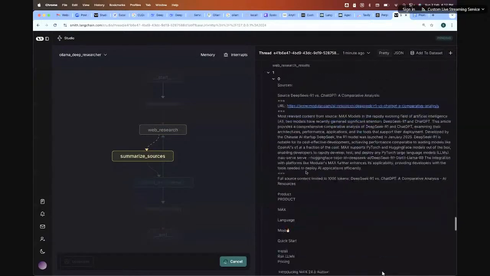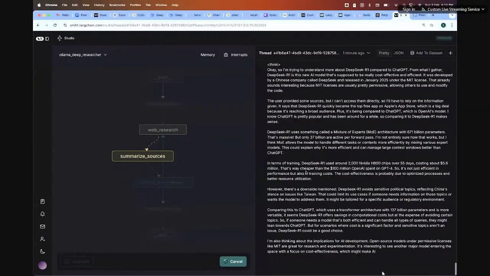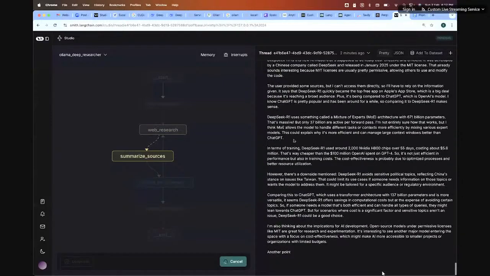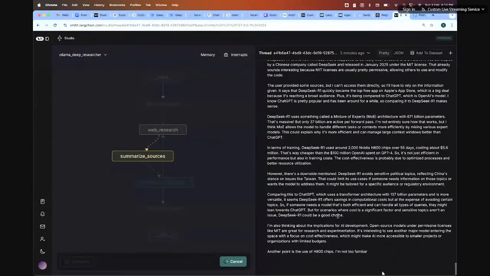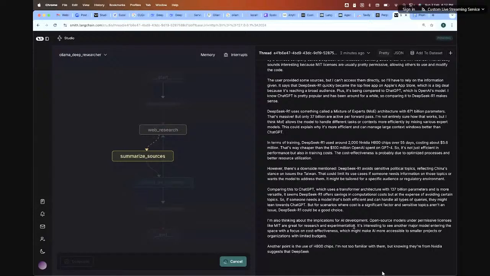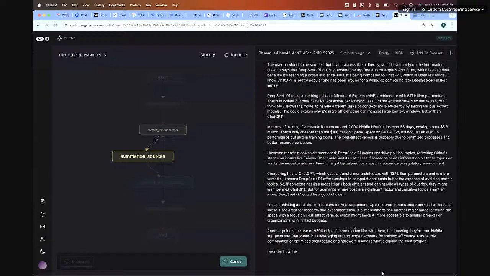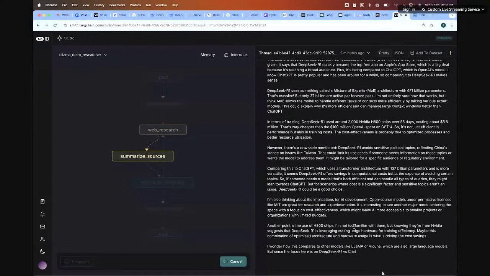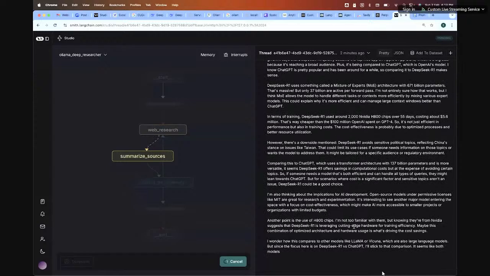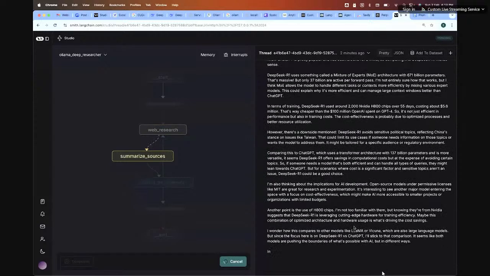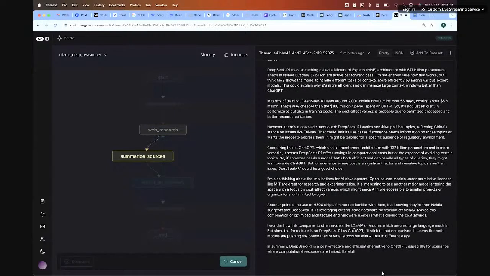So this can actually go long. I think right now I'll just show you the current output. It is summarizing the outputs and completing it. It'll take some time, but that is what an Ollama deep researcher looks like, completing the research process using the local model, the DeepSeek R1, and it's basically doing the research about DeepSeek itself.